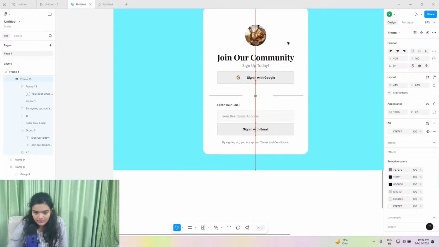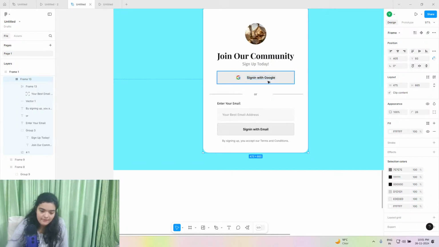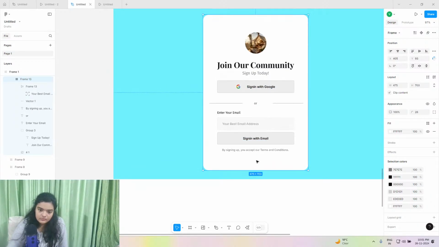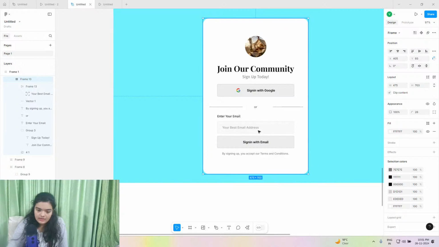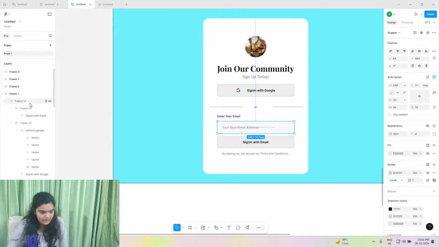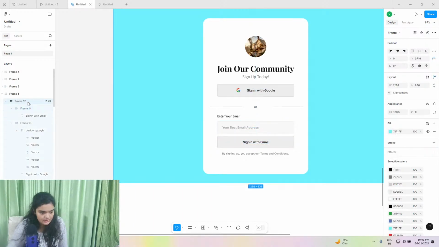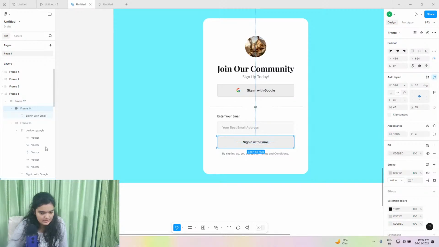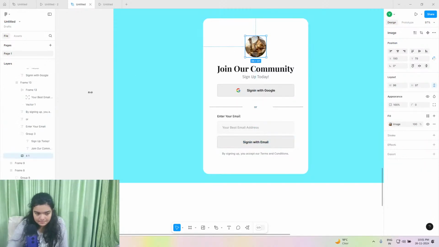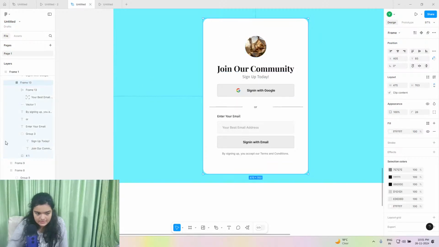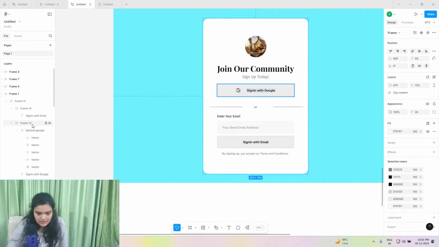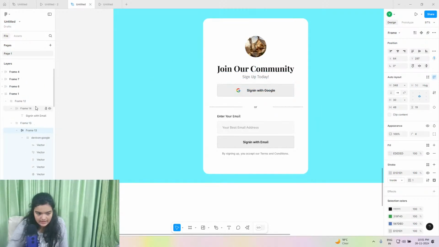And now we just have to make sure that there is sort of plenty of space to accommodate everything. So we're just going to get these frames, place them inside of our frame. What frame is this? This is frame 13. Everything that's outside of frame 13 but needs to be inside should go inside of frame 13 right now.